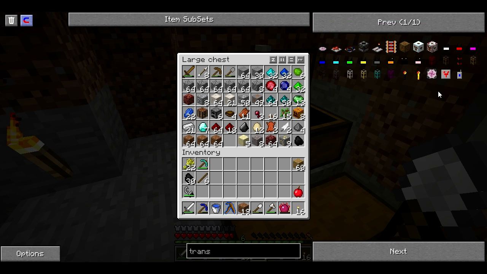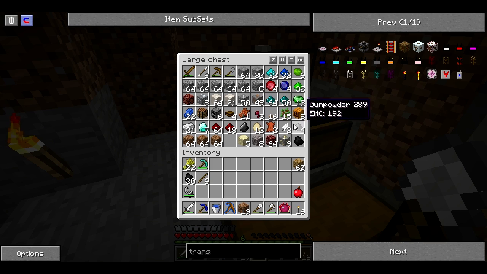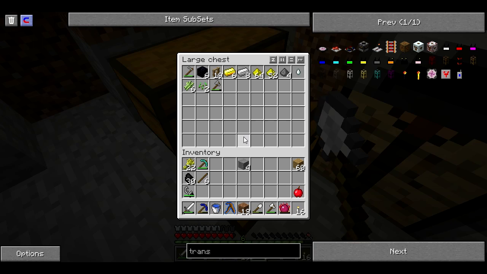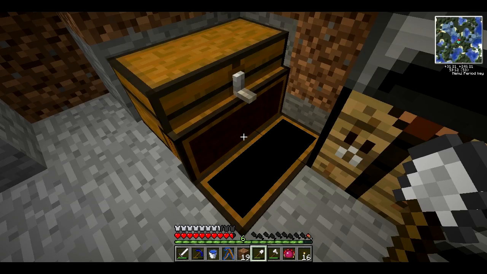Tablet? No, it's table because this... Wait, what? Right. So we need obsidian, and we need stone. So we have stone. Put the stone in here. So we need 4 stone and our thingamabob. I said thingamabob. And we need 4 of these. God's sake.